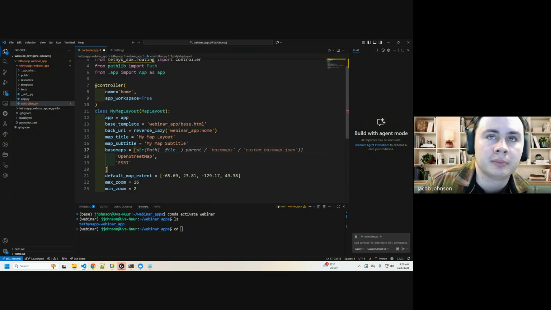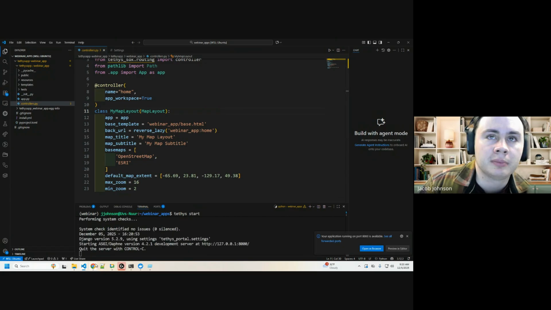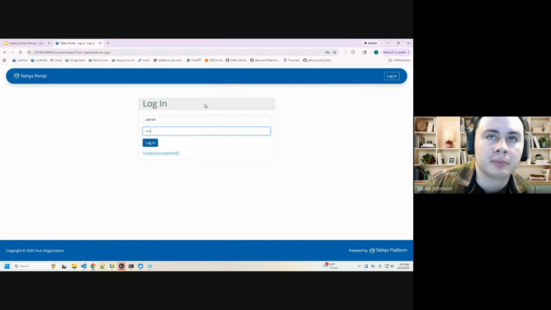So once we've added this over, because we're in a development install, we don't need to reinstall the app. We don't need to do anything extra. As soon as we start our Tethys portal, all of these changes will be reflected in the app. So we can go ahead and look at that now. I'll refresh the page, log in.